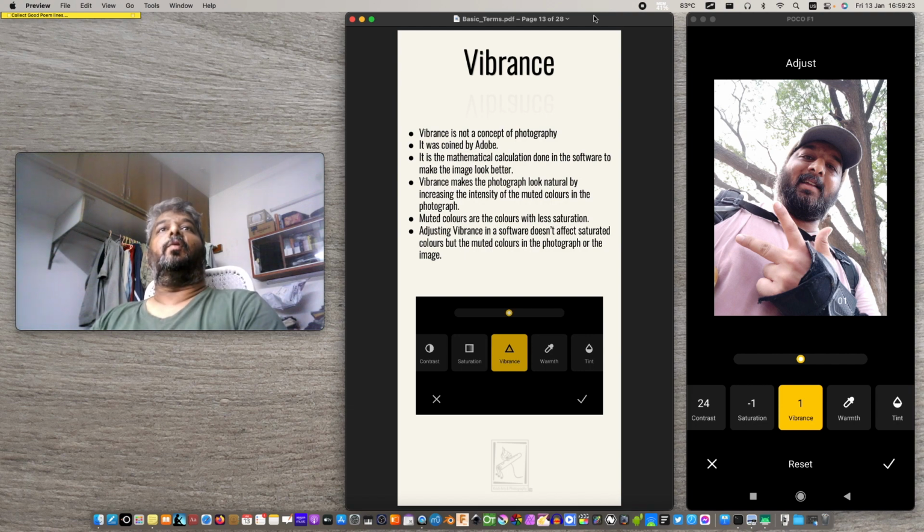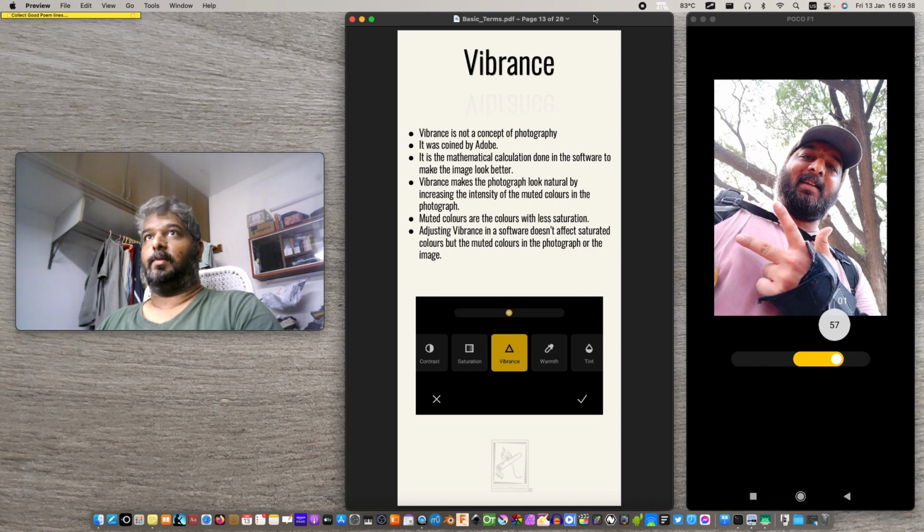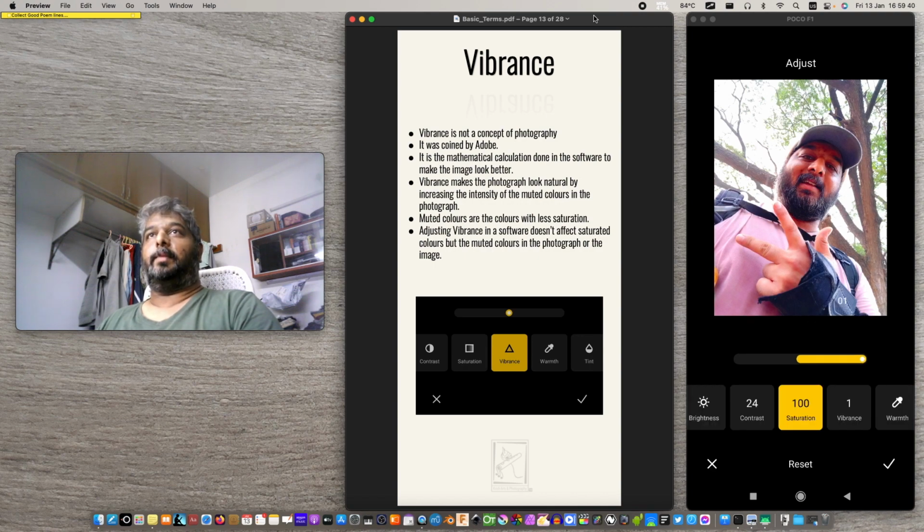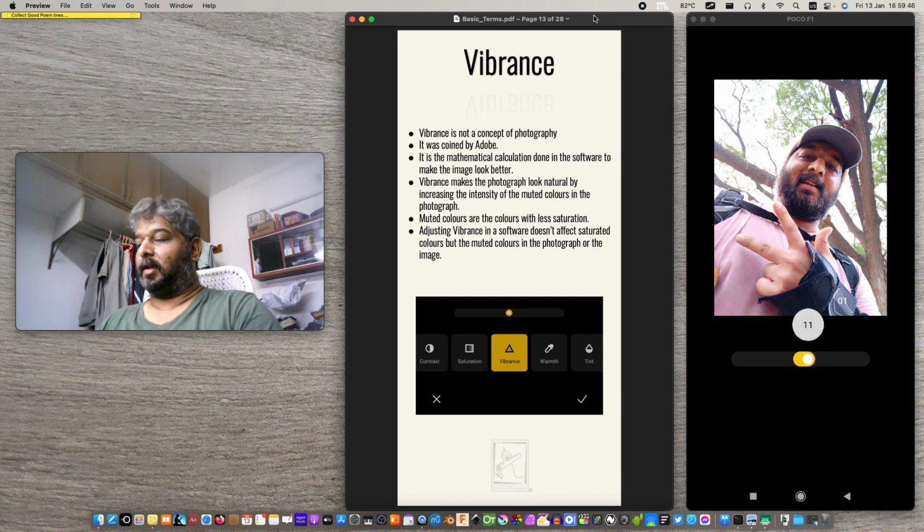Vibrance makes the photograph look natural by increasing the intensity of the muted colors in the photograph. Muted colors are the colors with less saturation. When we increase the saturation of this image, it popped up all the reds, pinks, cyan, blues, and greens.